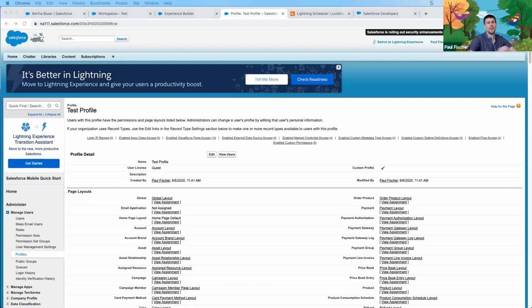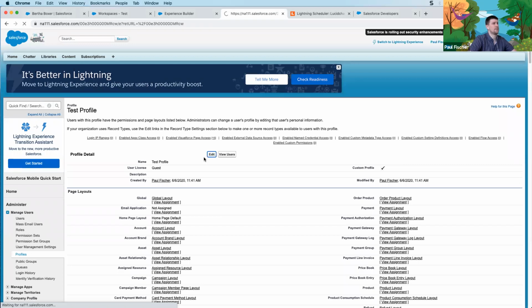All right, so what we need to do here is grant some object settings, some CRUD for objects, also a system permission, the run flow permission for this guest profile, and some field level security as well for this guest user. So I'm going to click edit here.